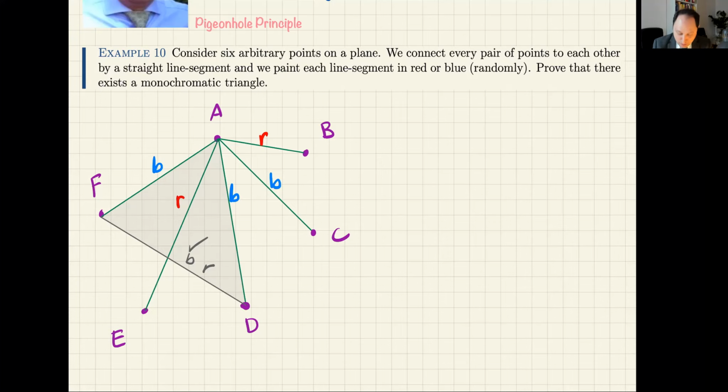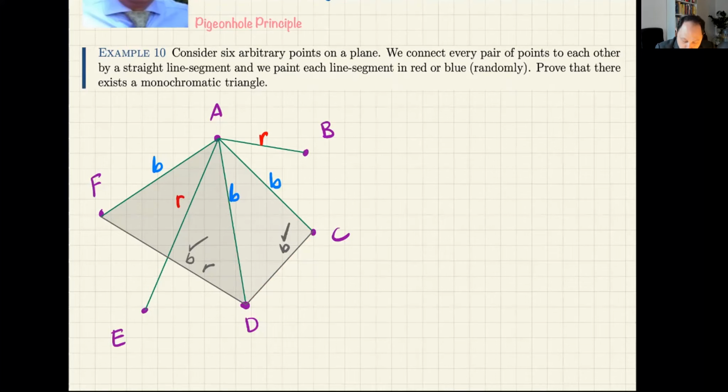Okay, so the time is finishing. Let me complete it. If this is blue, I am done. If it is red, I need to continue the argument. So assume that this is indeed red. What I do, I will now connect these 2. Okay? If this turns out to be blue, I am done, yes? Because now this is a monochromatic one. So assume that this is not the case and this one is also red. Can you finalize the problem now?